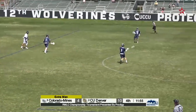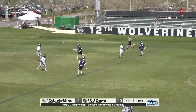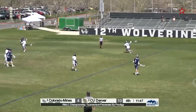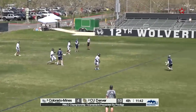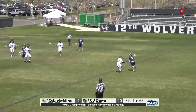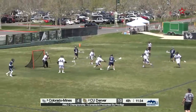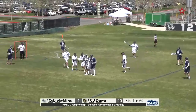All at the top of the box. Smith. Sorry, not Smith. Perkins has it. He goes far side, Hardy. Hardy's going to feed it back up to Perkins. Settle in. Dodge downhill on the far side, makes the feed to Hardy. Hardy into the good look. That was a great look. Unable to come up with the pass, though, was Robert Harris.